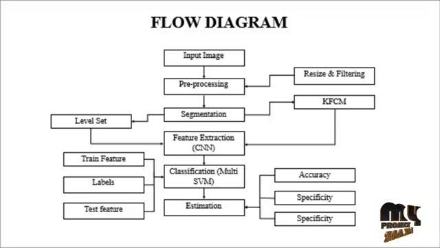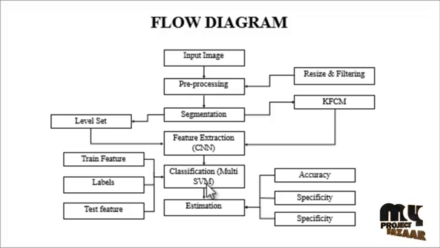If the features extracted are carefully chosen, it is expected that they will extract the relevant information from the input data in order to perform the desired task using the reduced representation instead of the full-size image. Feature extraction involves simplifying the amount of resources required to describe a large set of data accurately, and finally we are classifying the Gallstone.